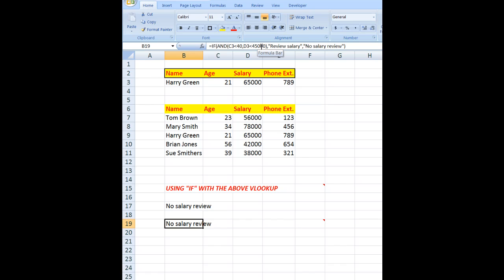Therefore both conditions aren't true. The test is false. Therefore we see the third argument, no salary review. Remember that IF is extraordinarily handy. It lets you test the results of a cell, and you can make management decisions on the results if you wish.